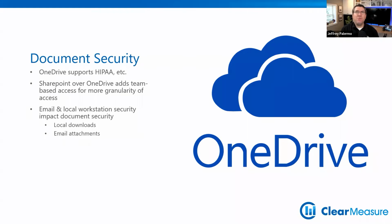When it comes to Dropbox and OneDrive and Google Drive, technically they synchronize the files, but I want to highlight OneDrive. I don't actually know, I haven't studied in detail the depth to which Box or Dropbox or Google Drive have implemented this, but we do know, we have verified that OneDrive does support HIPAA auditing and HIPAA required controls. And so there's two things with OneDrive.